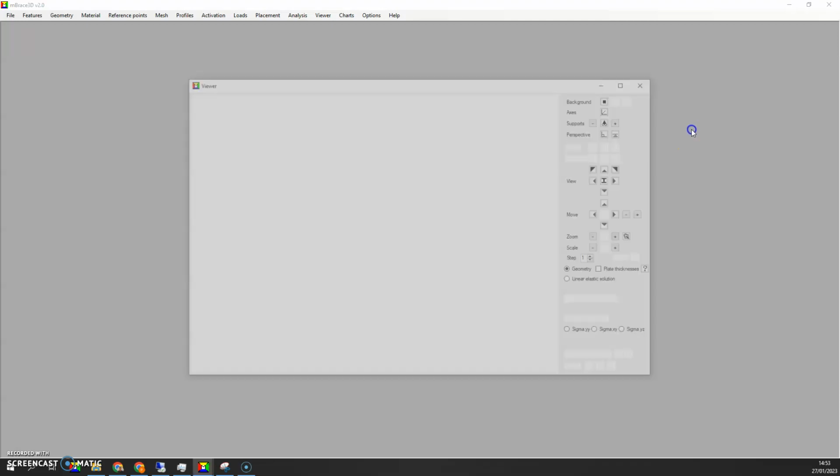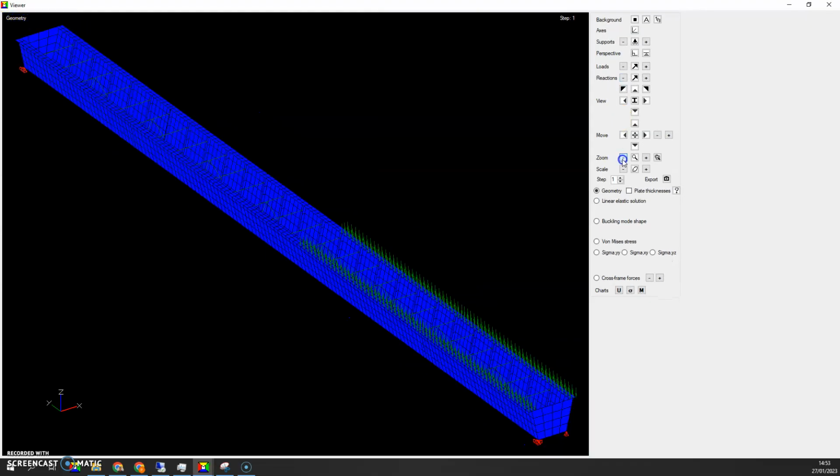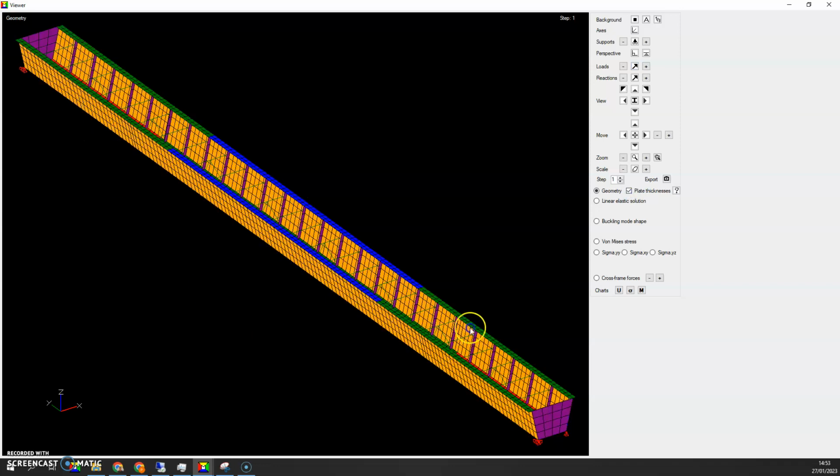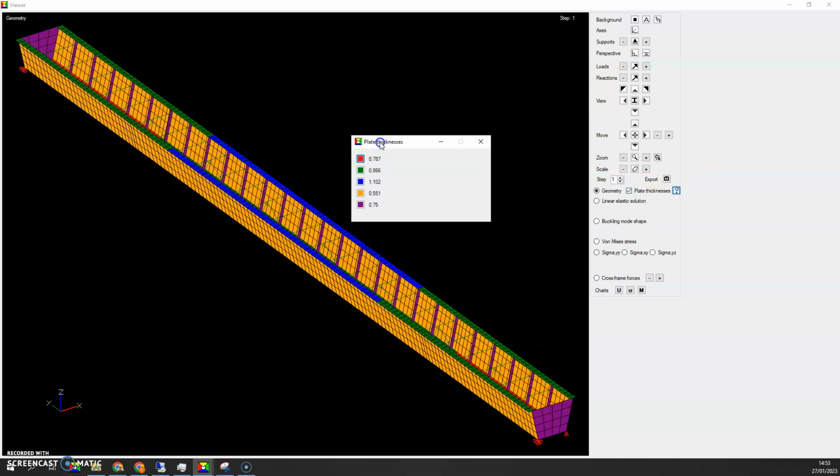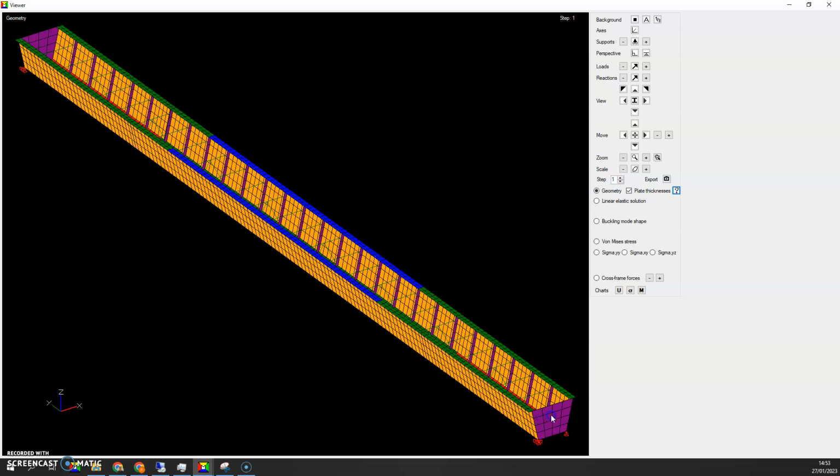So we've got one mode here. Let's zoom out. You can see the loads here applied on the left and right sides of the tub. Let's actually not show these loads for now. Let's look at the cross-sectional assignments if you want. You can check your model here. For example, the web is 0.55 thick. You can see the diaphragms, the internal K-frames, and just a bar here between the stiffeners.